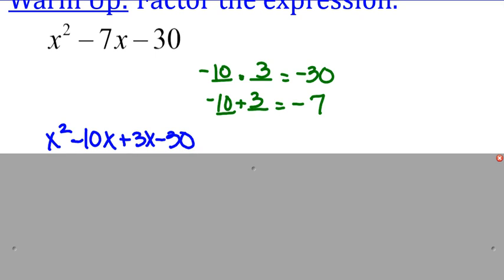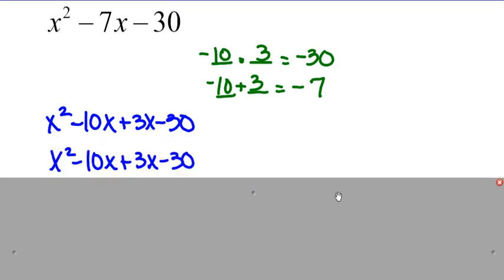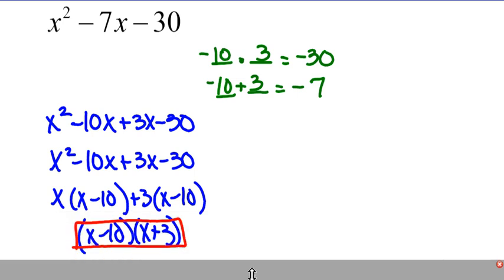We typically like writing the polynomials with 4 terms because we can look at it in pairs and divide out what they have in common. So this first pair here, we could divide out an x. The second pair, we could divide out a 3. We'd be left with x times x minus 10 plus 3 times x minus 10. Again, the goal is to make sure that they're multiplied by that same factor. They're being multiplied by x minus 10, so we can write it as factors of x minus 10 times x plus 3.